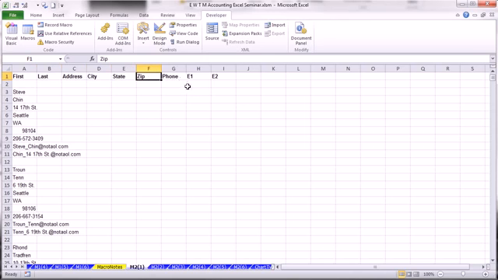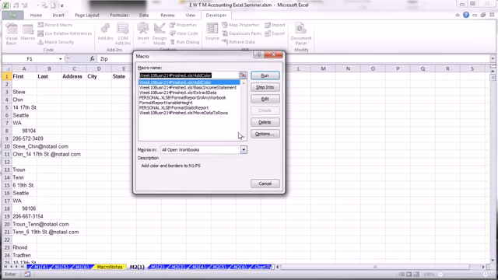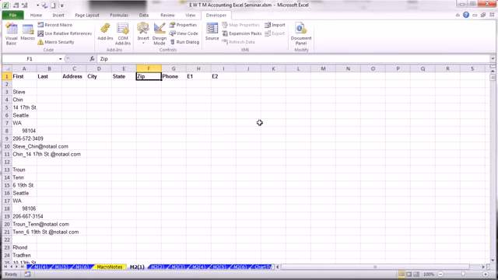And when you're recording a macro, especially when you're learning for the first time, the most important thing is you record your macro, you run it, you get an error, Alt F8, and then delete. I did that so many times over the years I learned. Delete it and start over.